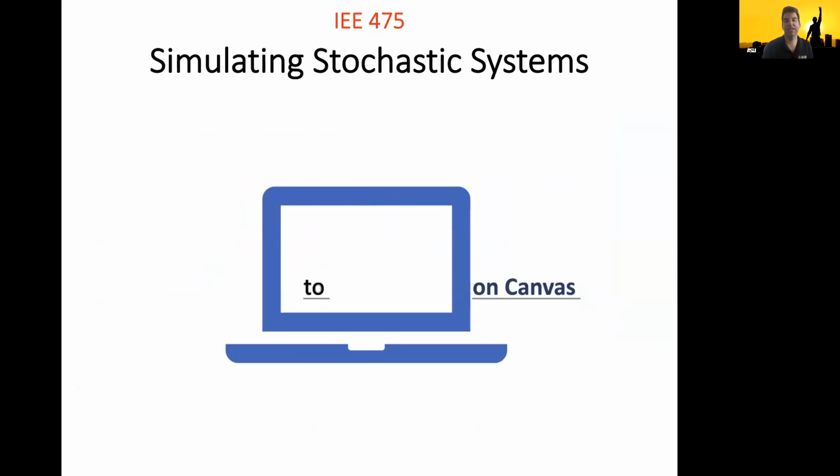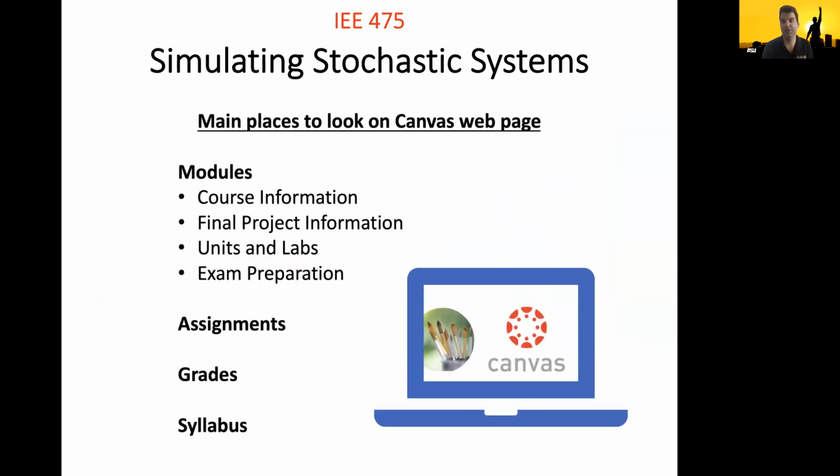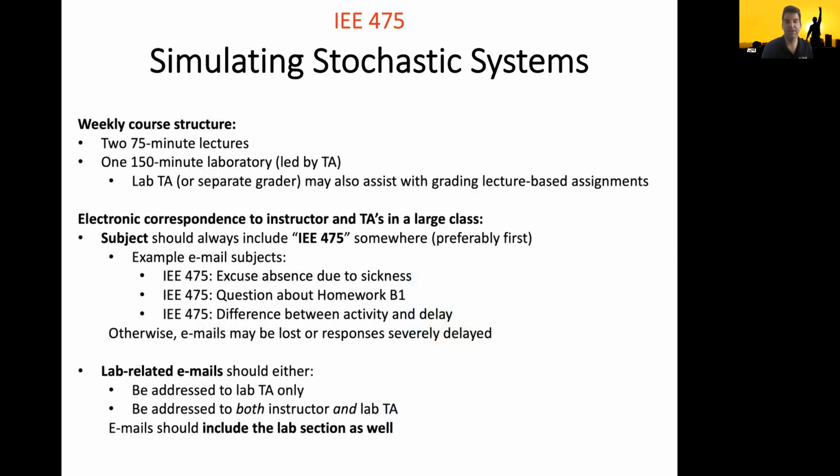While you're on Canvas, you should take a look at some of the other sections that we will use a lot in this course. If you look in the module section on Canvas, you can find a lot of course information about your final project, which we'll talk about a little bit in a bit, different units, which are how we break up the content of this course, and the labs, which allow you to practice some of the things you learn in those units, and give information about the exams for this course, as well as extra resources you can use for your exam preparation. All the assignments are also on Canvas. You can view the grades, and again, you can view that syllabus. So super important, the syllabus posted there on Canvas.